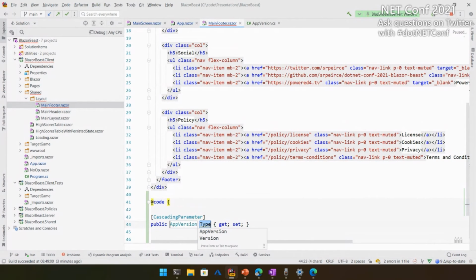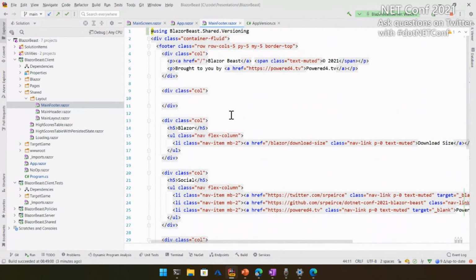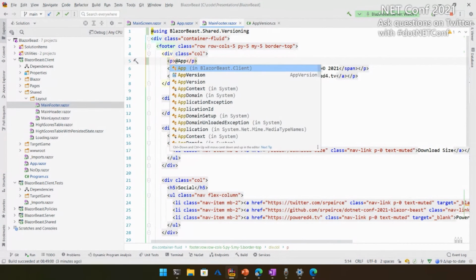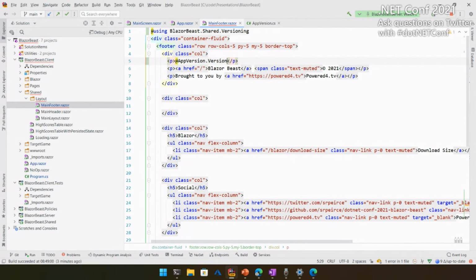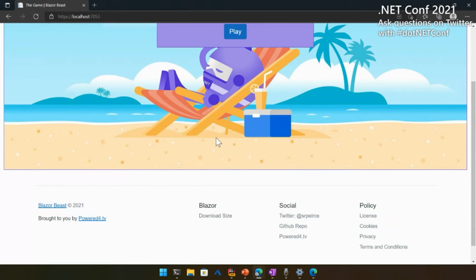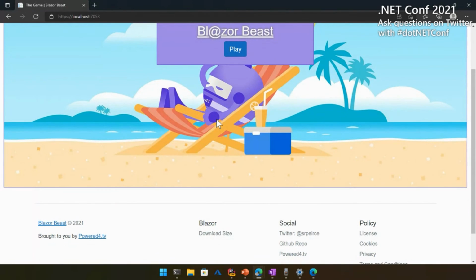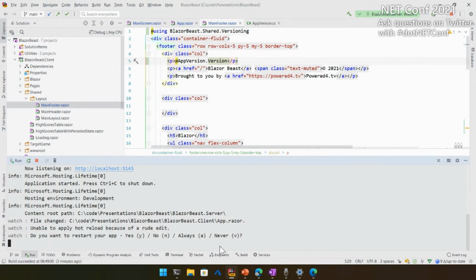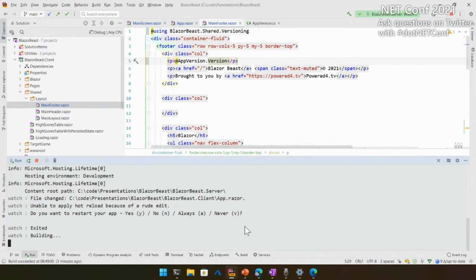So it'll find the cascading parameter matching by type. And I'm going to drop that version, I'll just pop it, app version, version. And with hot reload runs. Oops. Oh, I stopped it running. Did I? Let's reload that.